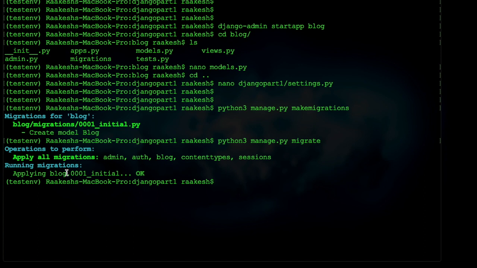Let us configure this blog application to be managed from the admin section, and in order to do that, we will go to the blog application again and open the admin.py file.